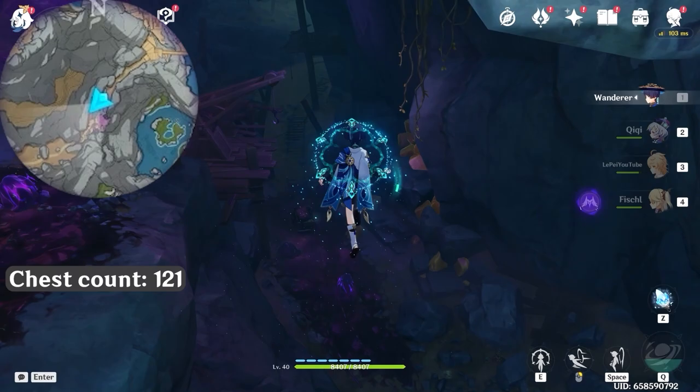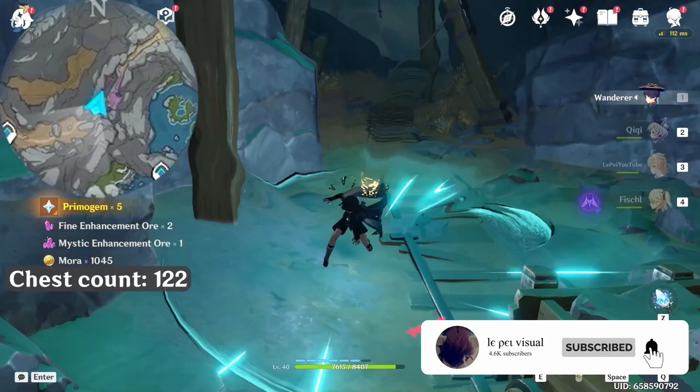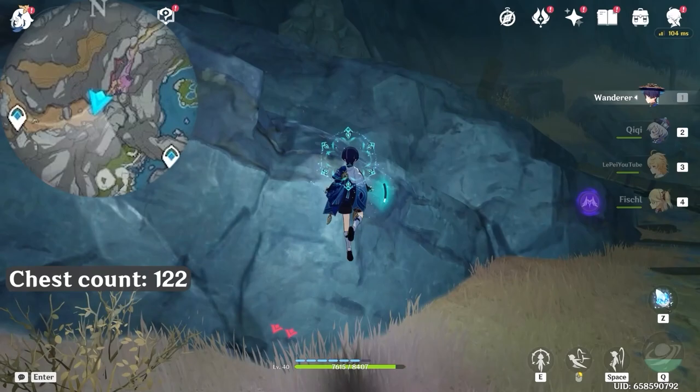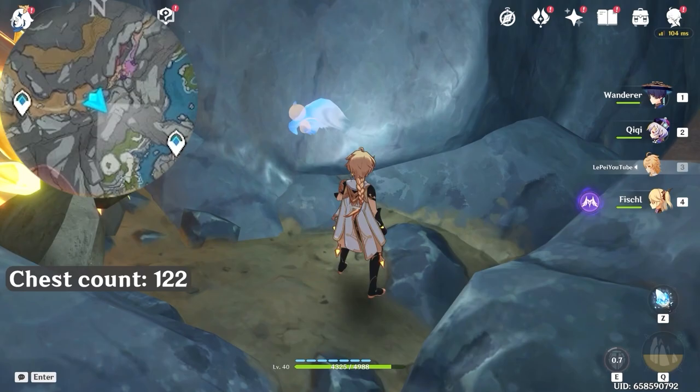Come down here and clear the concretion. Then head towards southwest, bottom left on the minimap. Use your elemental sight, you will see that there's a rock pile here, so let's break it. Inside there's a Seelie, so let's follow it.